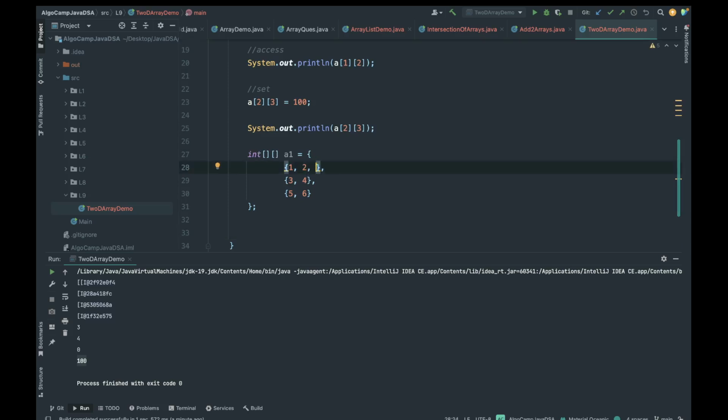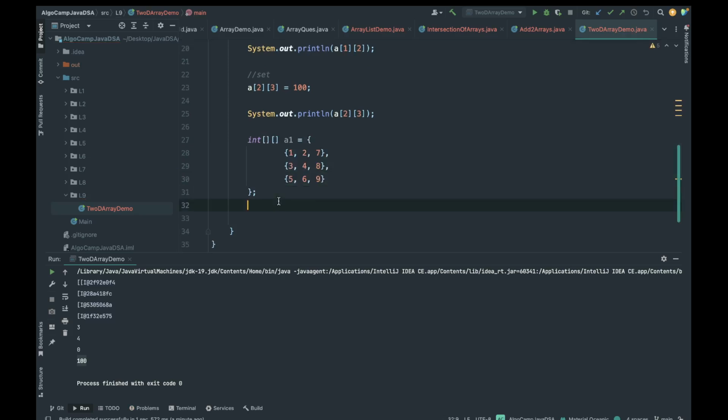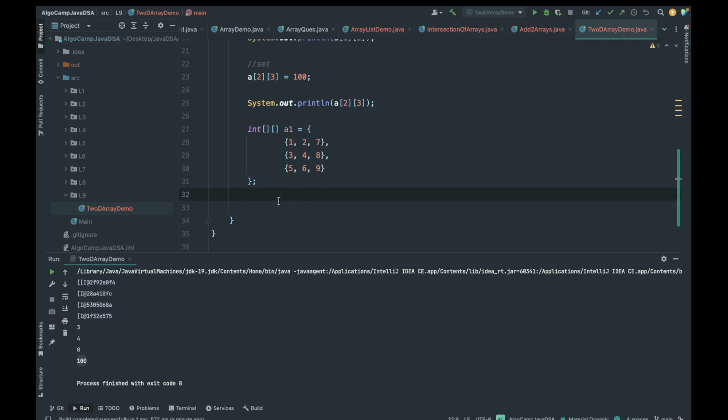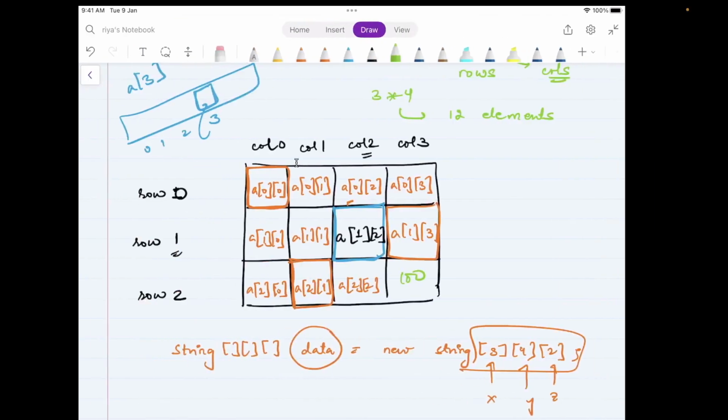Let's say I add a bunch of elements over here, 7, 8, 9. Now let's say I have to print all the elements of this 2D array. What I will do is I will take 2 loops.